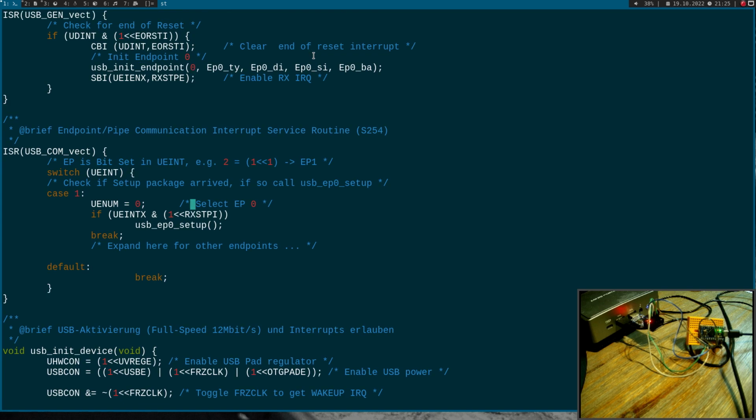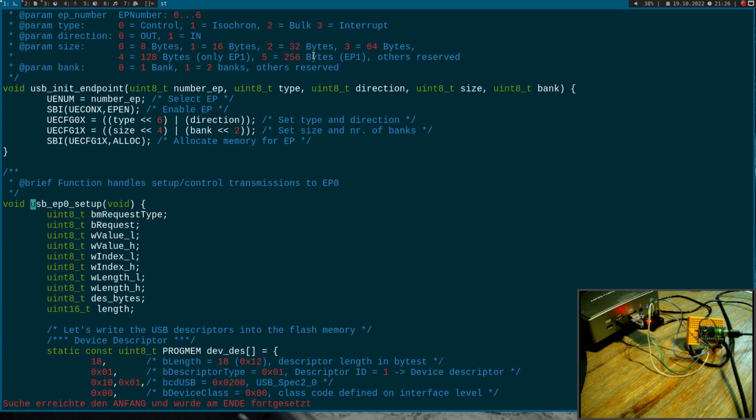Okay, and now let's say we have received a setup packet for endpoint 0 during USB enumeration. What we are doing now is setting endpoint 0 as the active endpoint. And if it's a setup package, we are calling this USB endpoint 0 setup function here.